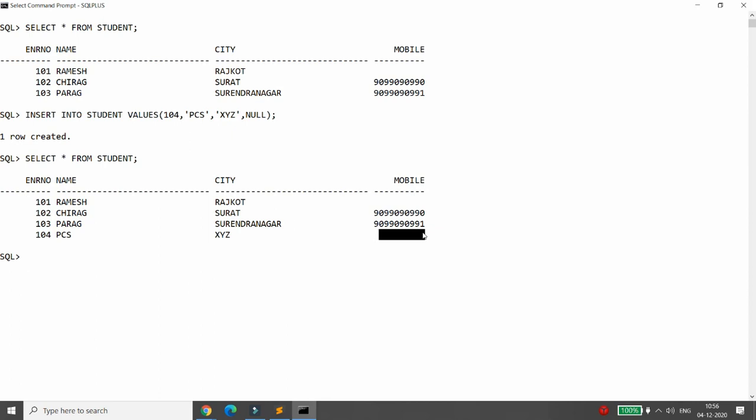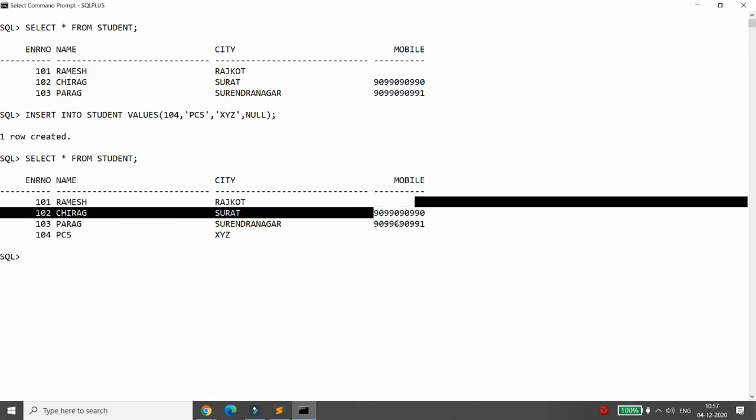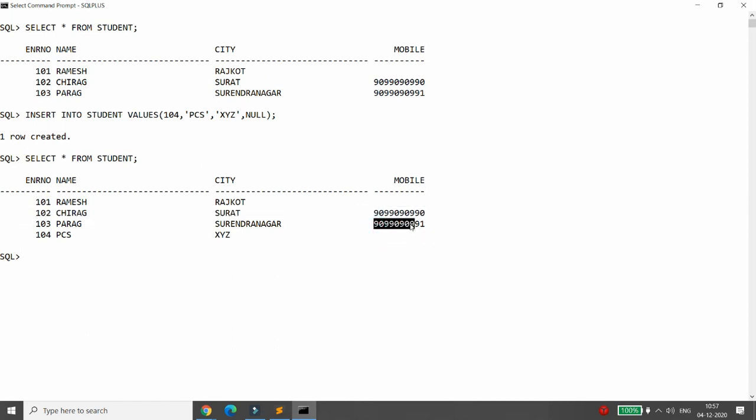Suppose I want to insert a column of Aadhaar number. There might be a chance somebody has an Aadhaar number and that will be unique. And there might be a chance somebody has no Aadhaar card issued to that person. So in that case, it will be null. And there might be multiple nulls. That is the reason why in unique, multiple nulls are allowed, but the unique number must be unique.